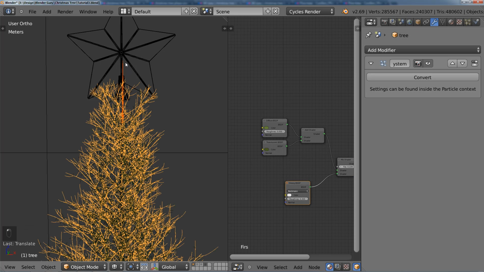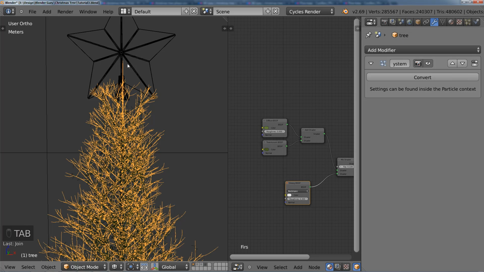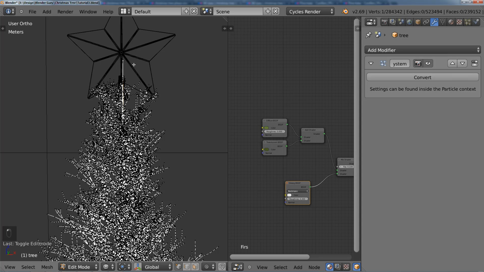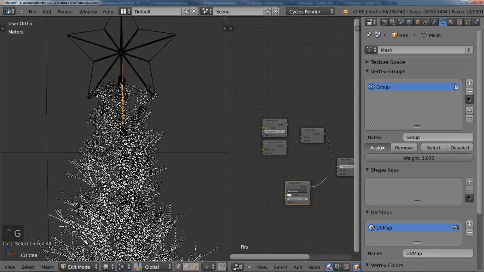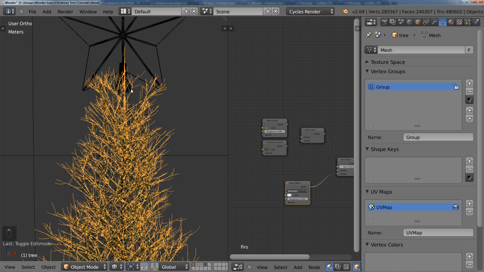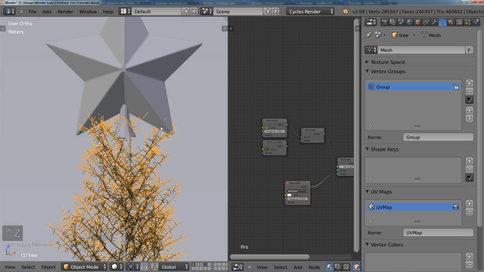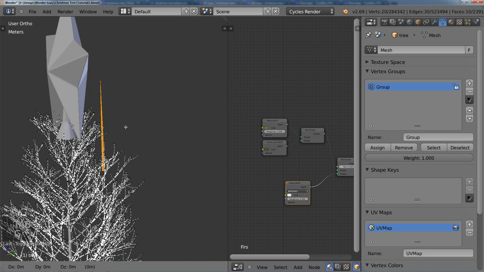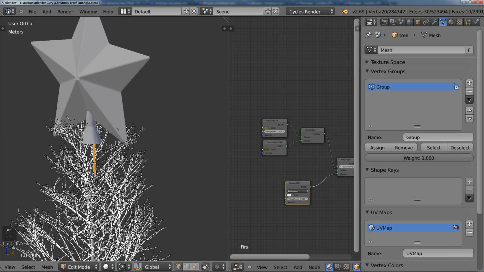Because we're using that weight paint group to define which parts of the mesh actually get particles, what you need to do is go to the vertex group here and give it a value of 1, and then you will actually get little particles coming out of that top part right there. And that is pretty much it. Oh, it's way off center, so let's pull that back, and there we go.